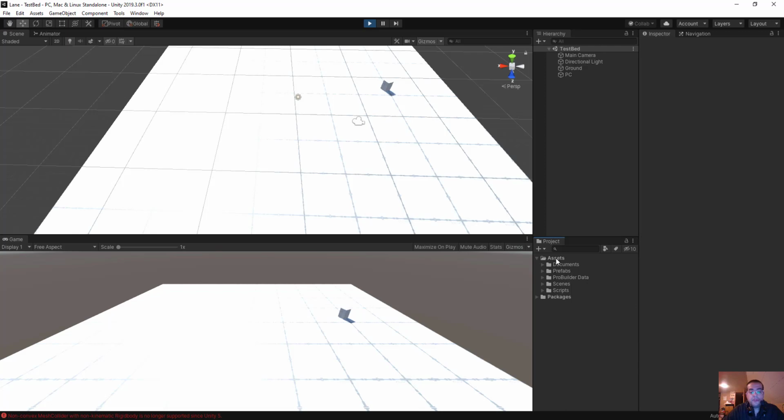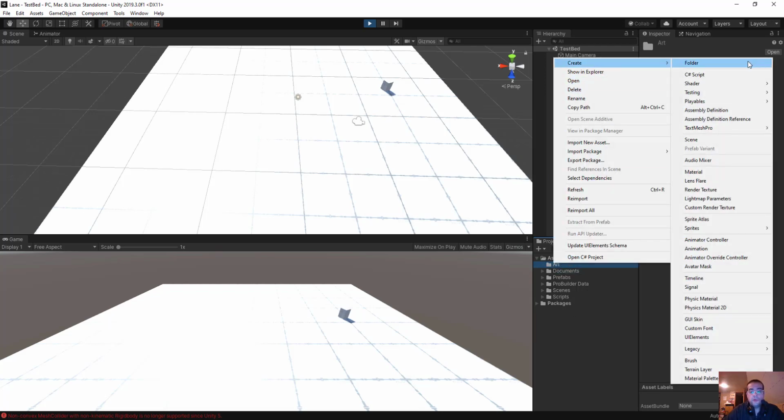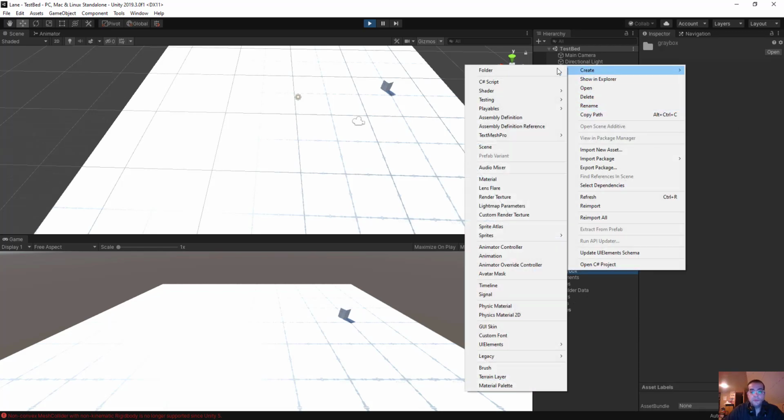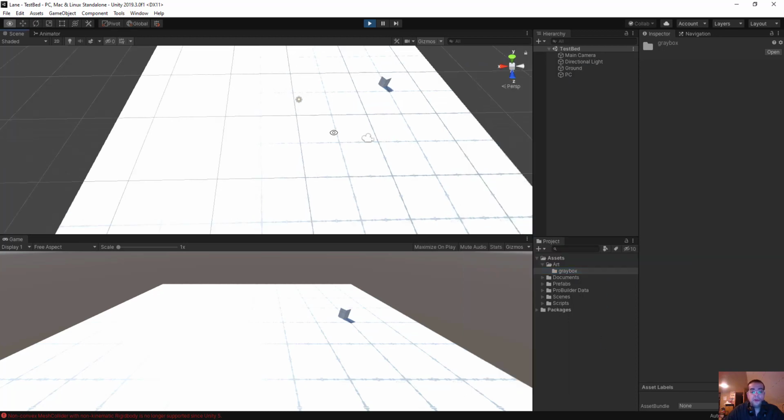So inside of the assets folder here, I'm going to create another folder, and I'm going to call this art. And within this folder, I'm going to create another folder. And depending on your spelling, G-R-E-Y or G-R-A-Y, depending on where you're at, these are just gray boxes. And my first gray box, essentially, is going to be that doctor's office.